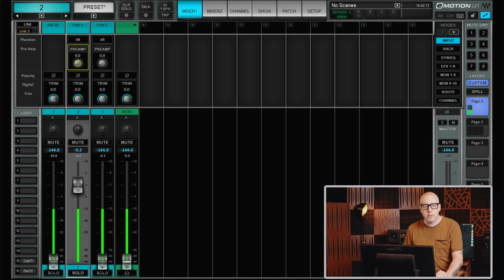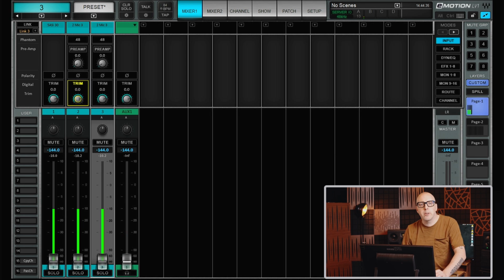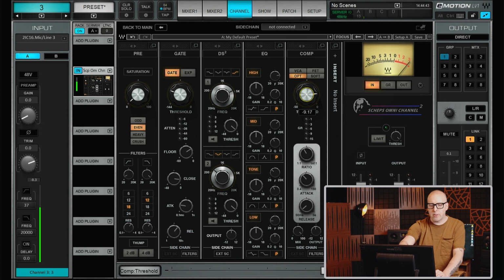So say that this fader 2 is the house music. Ideally, you would like to have the fader up here, but then the volume is too loud. Then you could use this trim knob in order to trim down the volume to have it perfectly in the house, while still having the fader hovering around 0 dB. However, turning down the trim knob will turn down the signal before hitting any plugins. So if we go into, let's say, channel 3 here, right now the signal is at minus 10, which is quite ideal for basically any plugins.